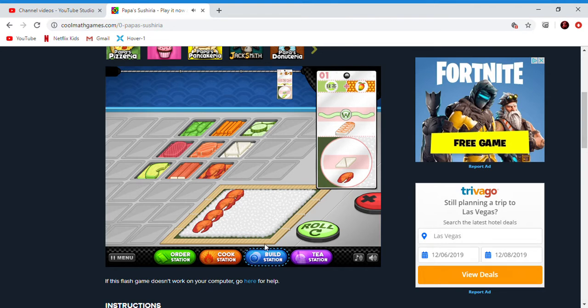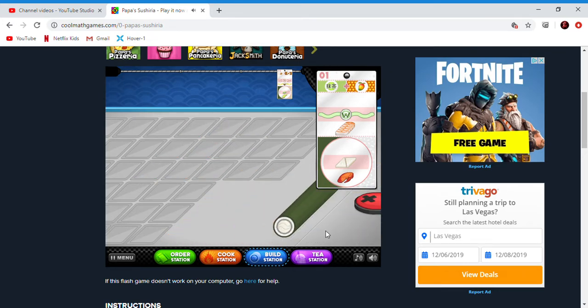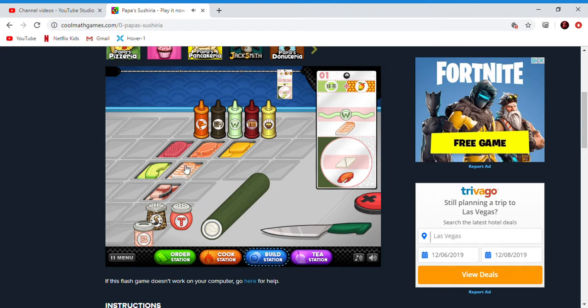1, 2, 3, 4. Okay, cream cheese. 1, 2, 3, 4. I don't know what's happening. There we go. Okay, so now we're gonna put this on, which is weird. Oopsies. Crud. Dang it. Alright, what's this? I'm gonna put this on there so that looks good.